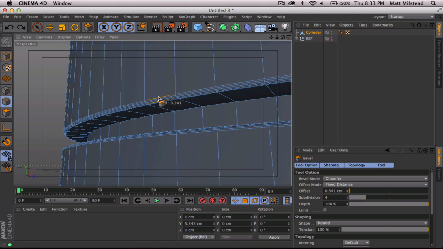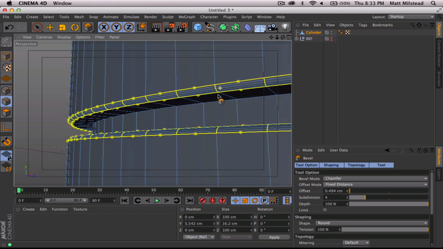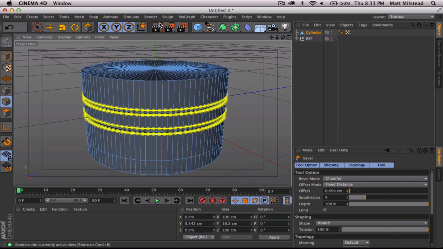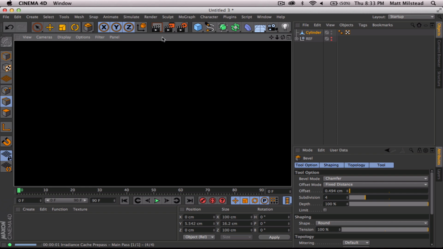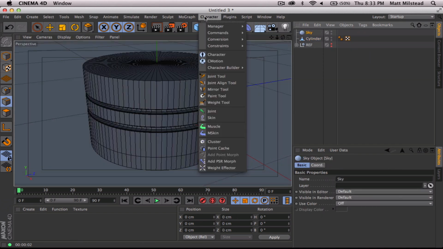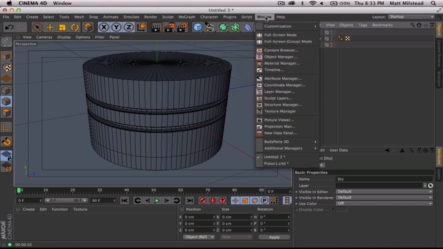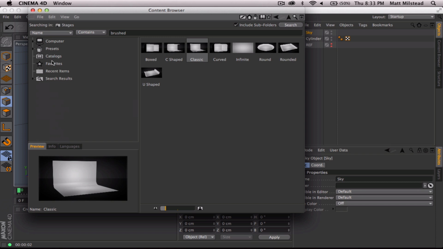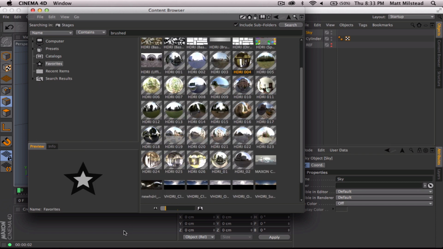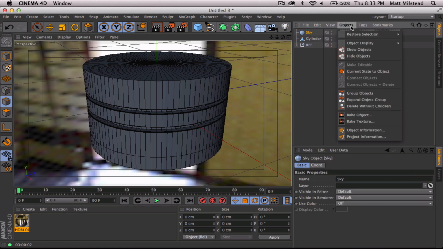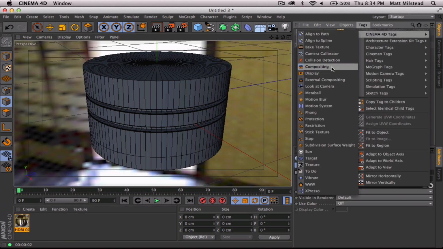And then we'll go ahead and bring that up, and that should look good. Now you'll see, let me see if I can just do a quick render real quick. It doesn't matter because I don't have a sky. Let's build a sky real quick and go ahead and go to our content browser. I put in my favorites this HDRI right here, so that you guys can see what the beveling is doing just by having that little bit of bevel.